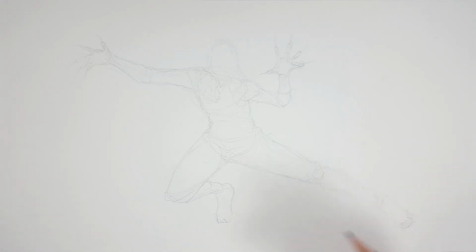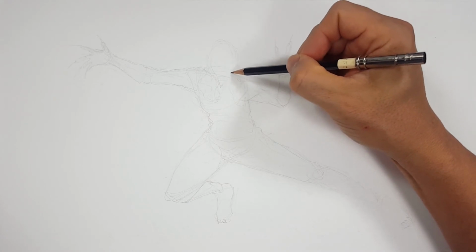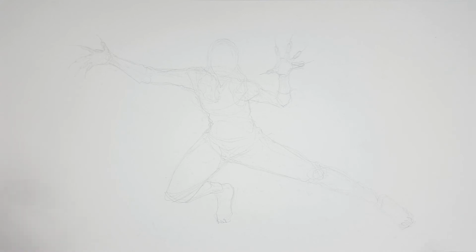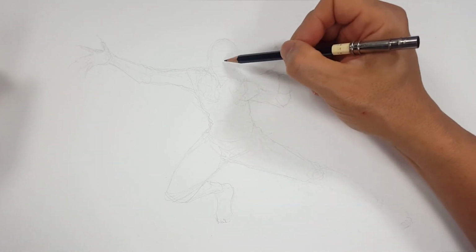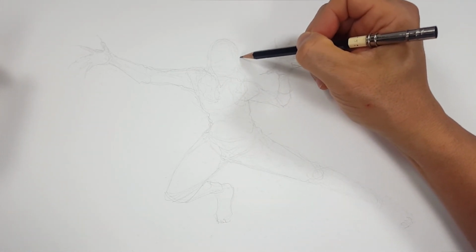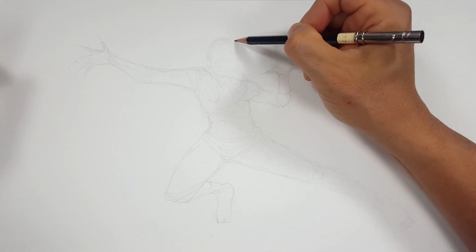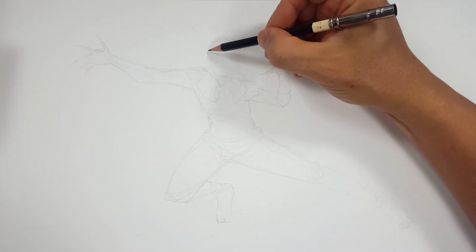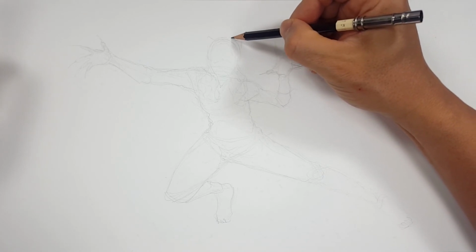Alright, that's gonna work. So let's sketch out a face real quick. What I like to do with people with masks and things like that is draw out the head. That way I imagine, if they're wearing the mask, how much bigger does that have to be to look like someone is actually wearing it, as opposed to a tiny little one if I draw it too small. This helps me draw it to a correct size.